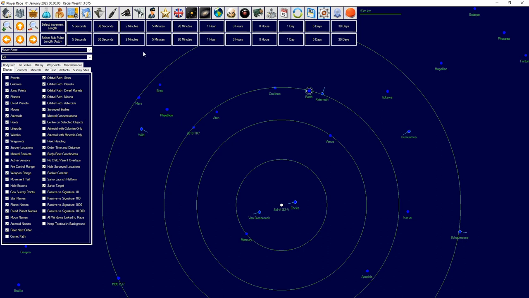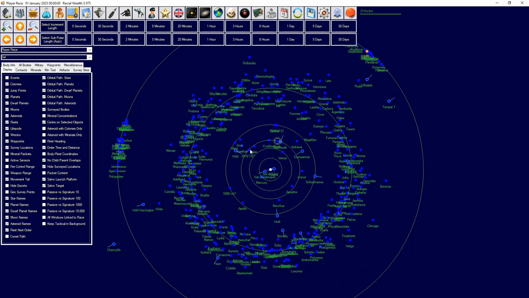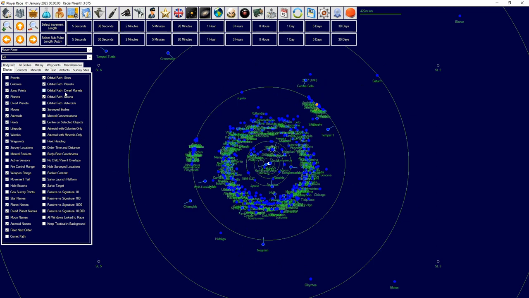Now, if you go over here, this is a very important part of the game, and this will show you basically all of your checkboxes and things. It'll be left on display normally. So, orbital paths, which is what these lines are around here, you can turn them off accordingly. If I want to turn off planetary orbital paths, there you go. If I want to turn on dwarf planet orbital paths, I can do that, like Ceres, etc.